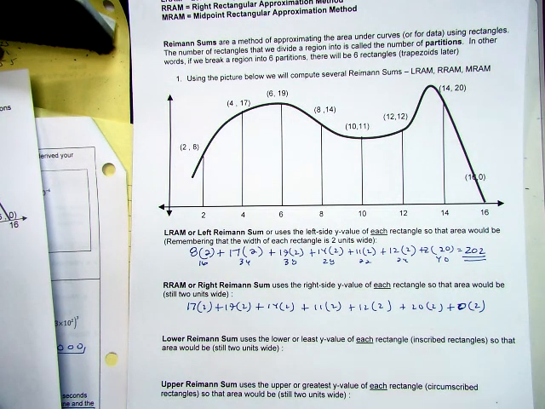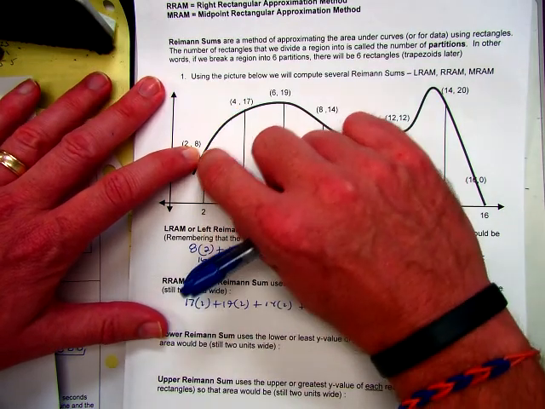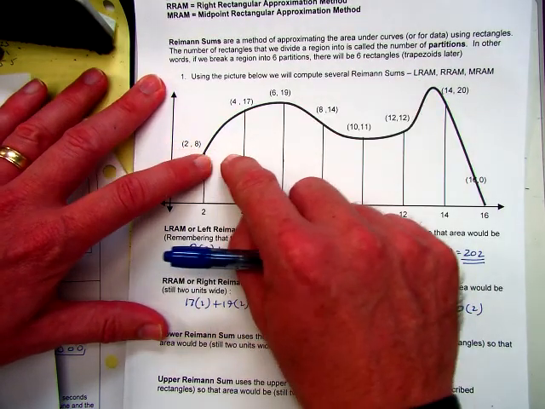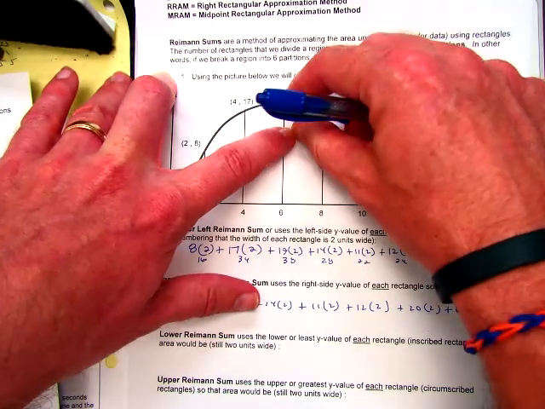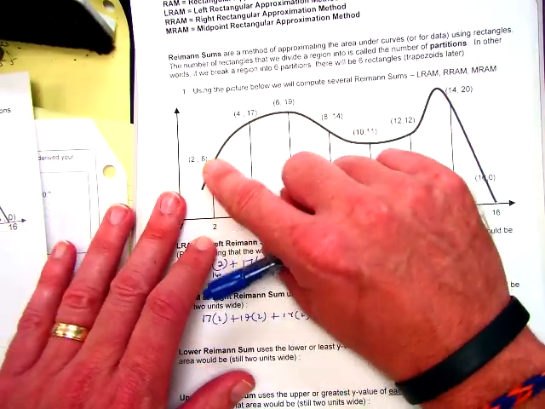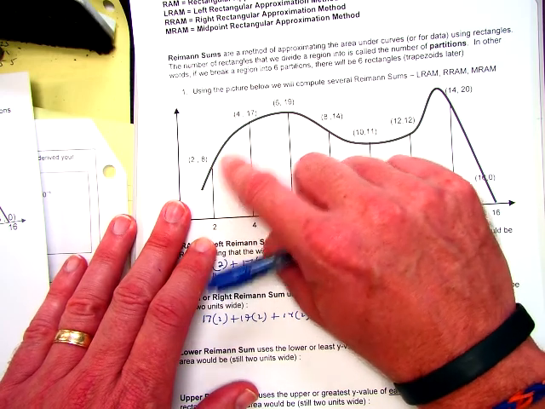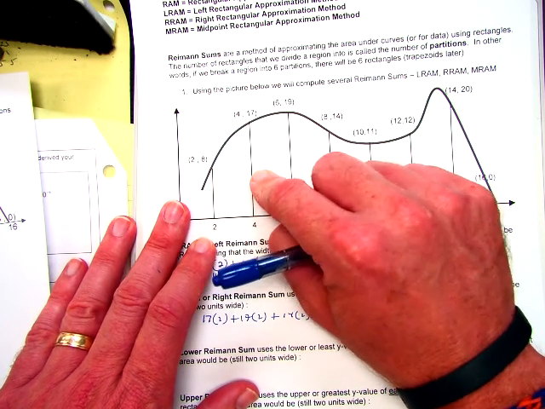How do we get it better? We make more partitions, because if you look, if I go here, there's a huge amount of area. If I go here, there's smaller. Here, there's pretty big. Depends actually on the concavity, or the steep, I'm sorry, how steep the line is in terms of your area. The error of it.